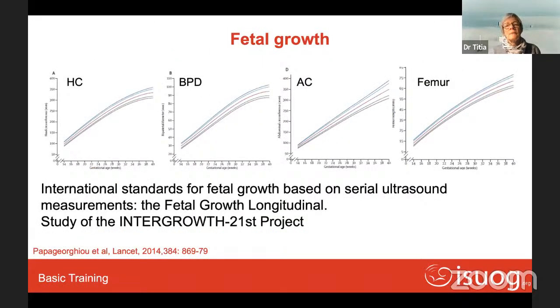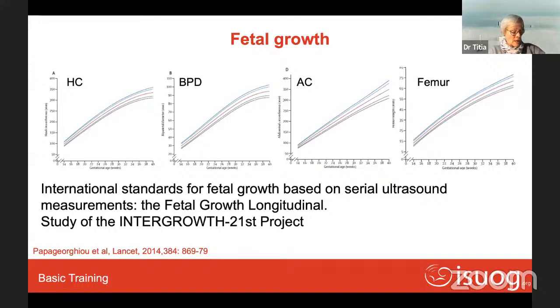And here, for instance, is how you are going to monitor your growth also depends on the graphs you are using. And the next time you go to your clinic, I want you to really look very seriously at what type of graphs you are using. And it would be my ideal if everybody in one country uses the same graph, because it makes quite a difference if you plot your measurements on one graph and somebody else plots the same measurements on another graph. On one graph, that may be growth restriction, on the other graph, it might be within normal range. That really can make such a difference. So in one country, in the Netherlands, I can tell you where I work, I think it took us 5 years at least from the moment that we started, that we said everybody has to use the same graph, until that was possible.